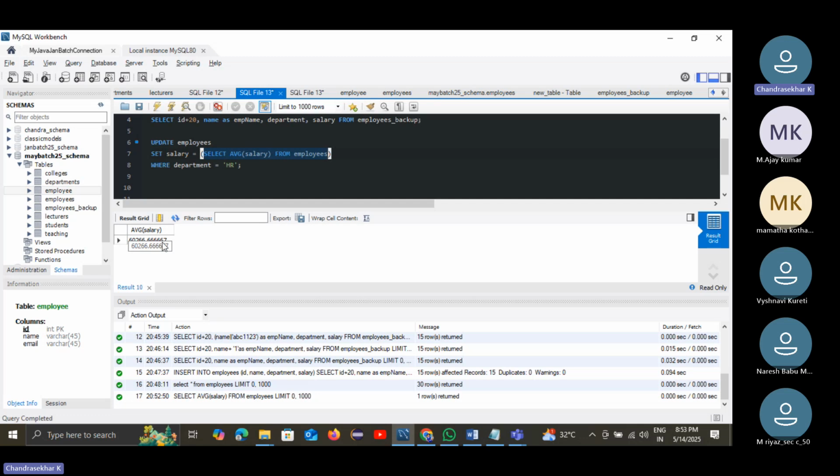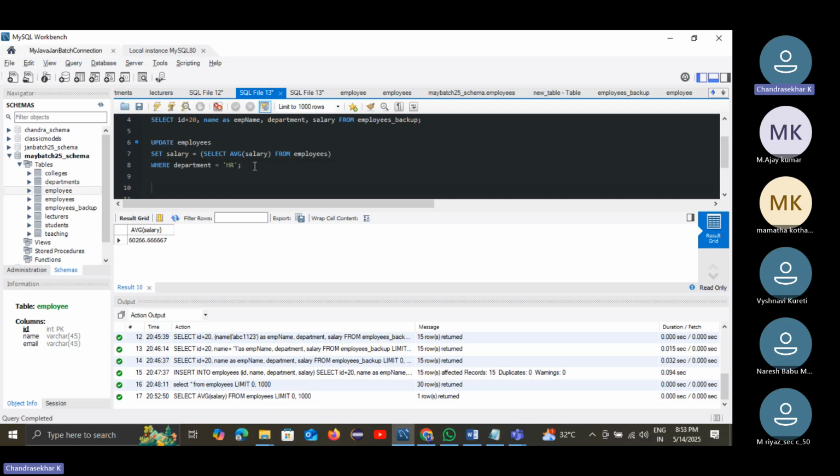The execution is nothing but the calculation, right? The aggregate function calculates and gets the result, then keeps the result for the HR department salary.